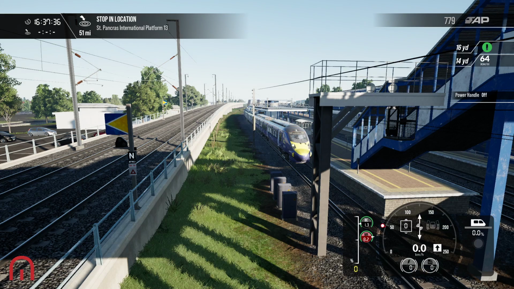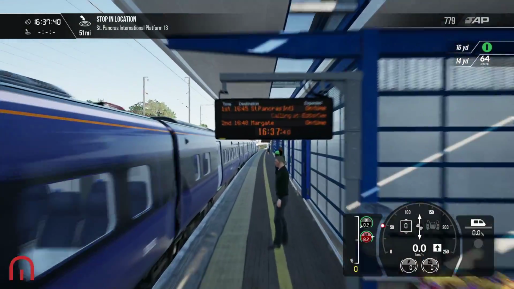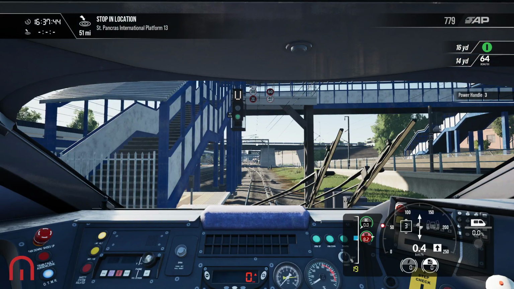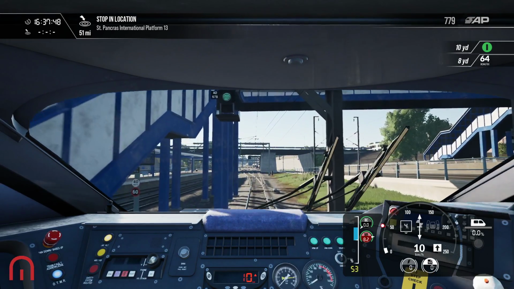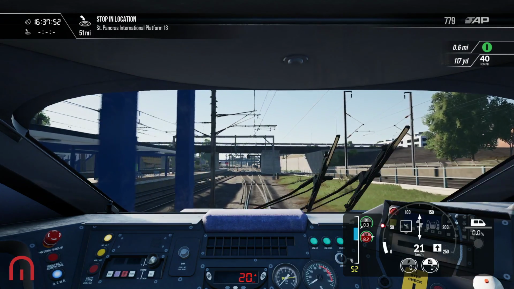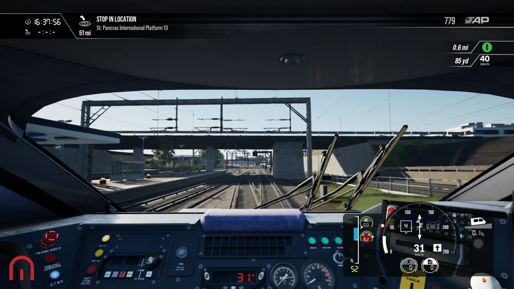Oh, before we do, it says that we don't need to pick anyone up. So, 1645. So, yeah, we are an empty stock movement to St. Pancras. Oh, this is great. So let's speed up.